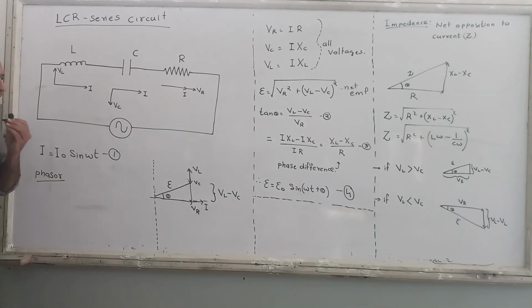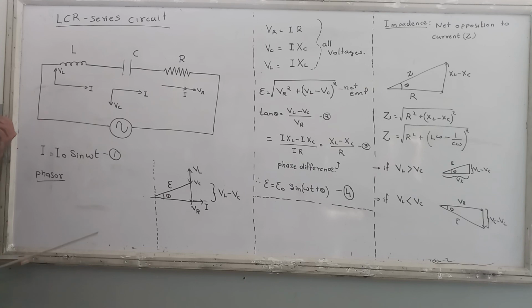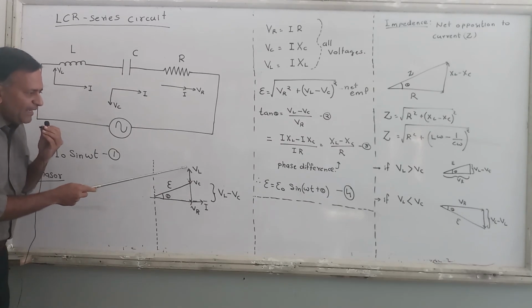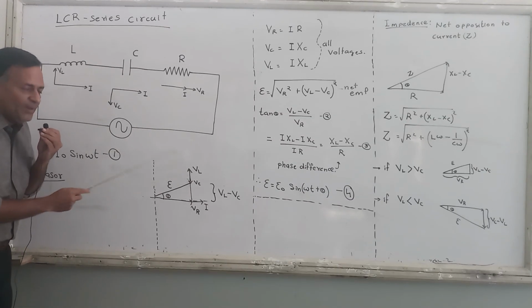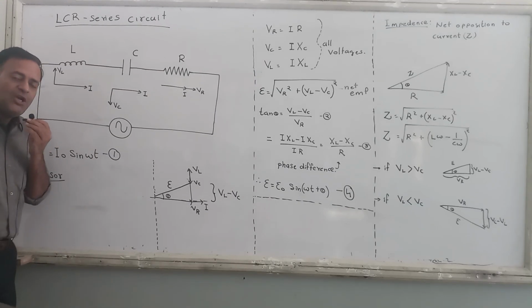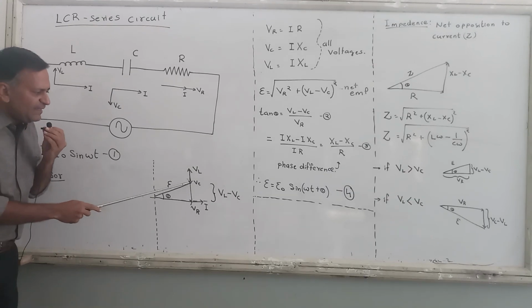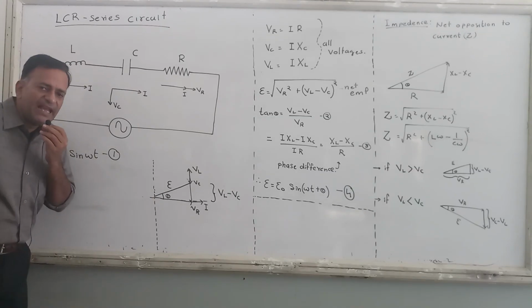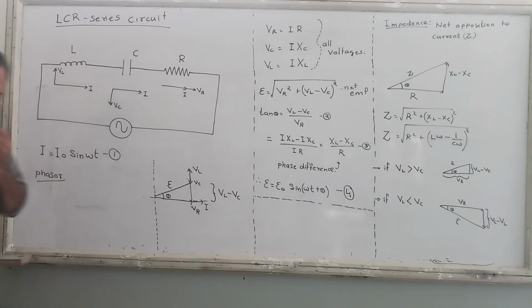अभी listen now. इसमें एक थोड़ा सा change आ सकता है. ठीक है. Suppose in this diagram, VL is upwards, VC is downwards. In this diagram, VL को मैंने बड़ा बनाया है, VC को छोटा बनाया है. So this angle is in the first quadrant. What will happen if VC is longer and VL is smaller? ठीक है, VC बड़ा हो और VL छोटा हो तो ये वाला डायग्राम कैसे बनेगा?